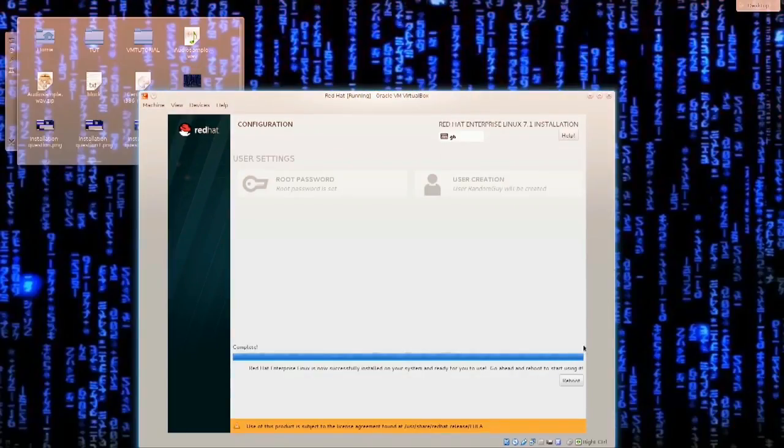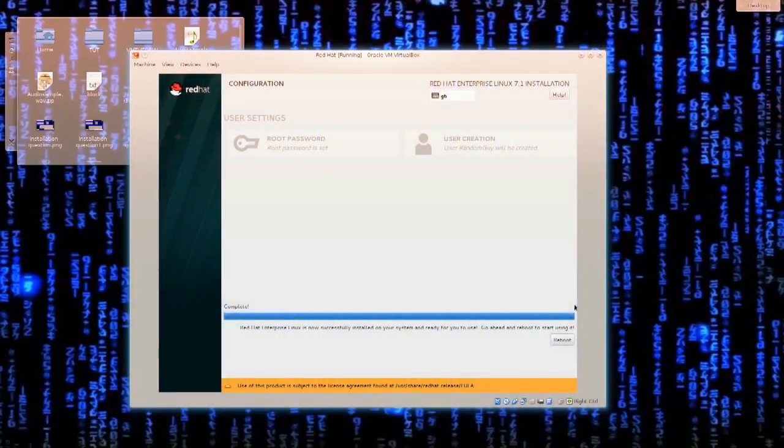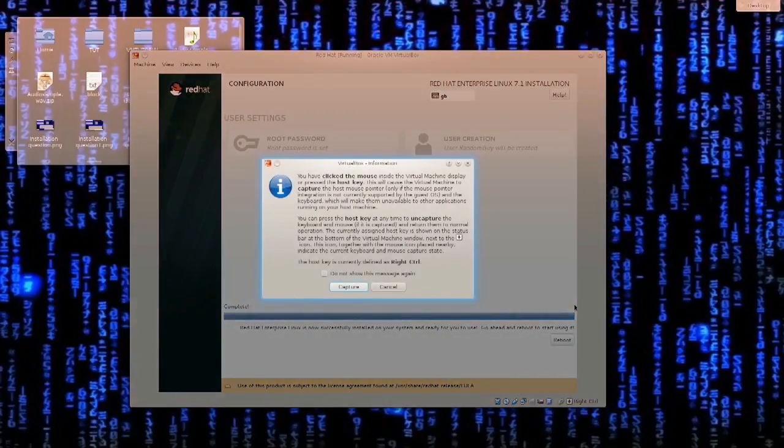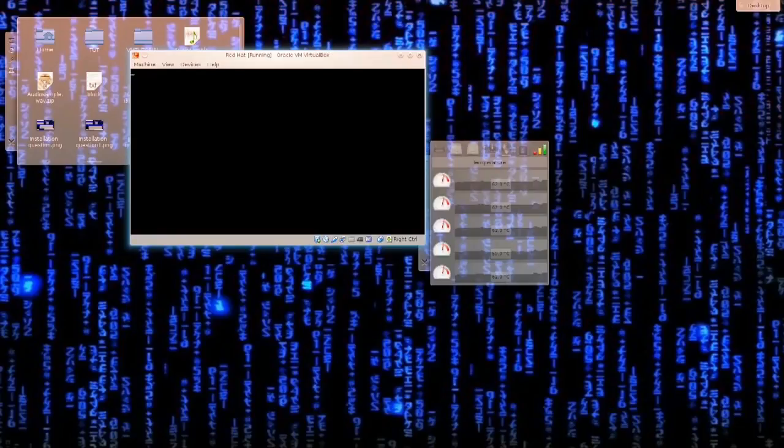Welcome back, everybody. Let's just continue on. So I have my virtual machine here. It's running. The installation process is complete. I didn't take any screenshots, nothing special there. Just let it finish till the end. That is all, nothing else. So go ahead and click on reboot. Capture, okay, until we install guest editions. So it's rebooting now. Just wait for it, shouldn't take that long.